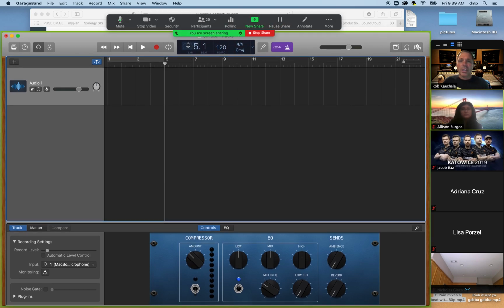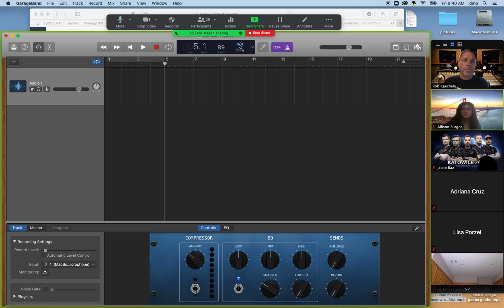Now I can see the top portion of GarageBand, and the top portion of GarageBand shows me bars and beats where my playhead is. Right here. It also gives me the tempo. Remember? Hip hop or jazz needs to be between 50 and 89 beats per minute. So I'm going to change this tempo right now by double clicking on it to 89 beats per minute and hit enter. So now everything that's going to be in my loops, which I don't have open yet, will be at 89 beats per minute. It quantizes it. It compresses or expands those beats and loops to be 89 beats per minute, which is fantastic. It's really a cool feature.